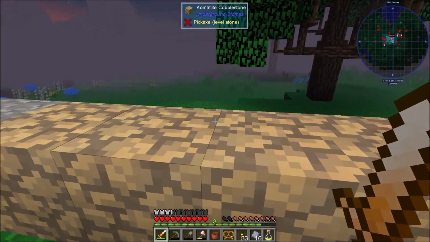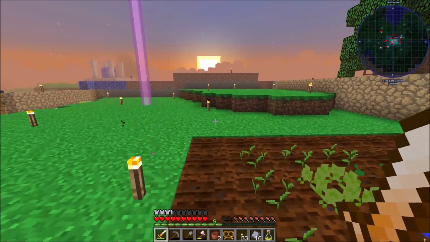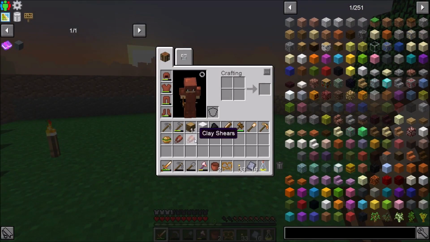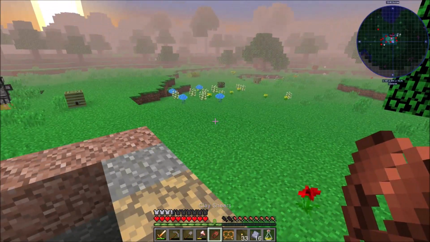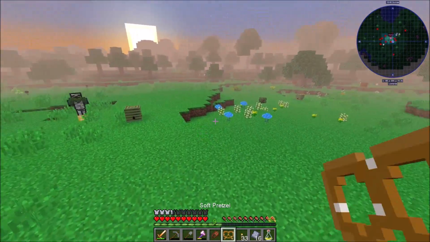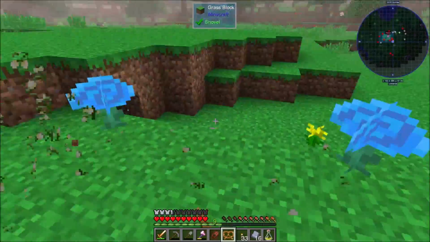So I guess what we're going to do is, the sun's about to come up. Okay, we're going to head out and see if we can find some sheep. That's our objective, is to find maybe some sheep or something so I can get... Actually, that right there is what I need. This is cotton seeds from Natura.